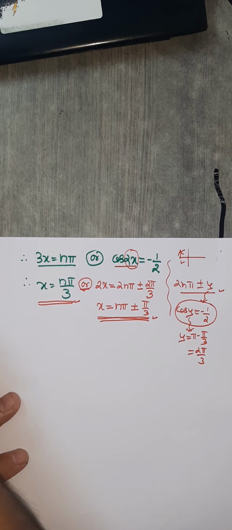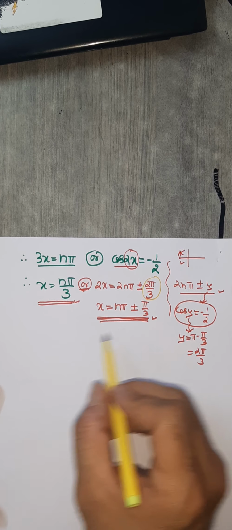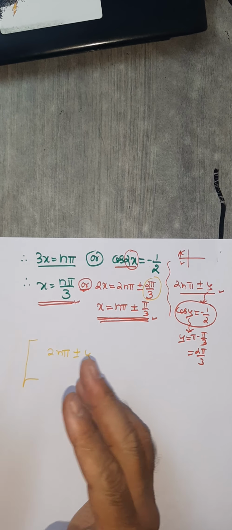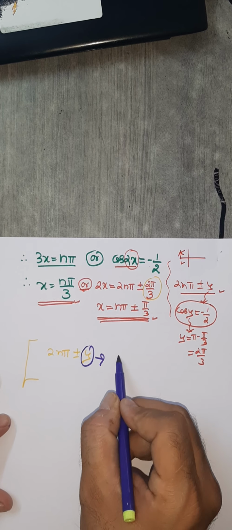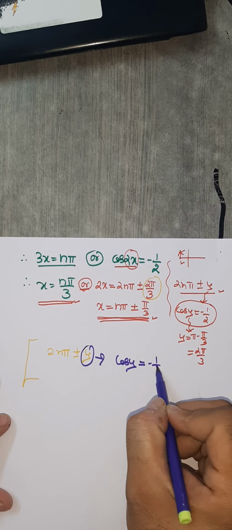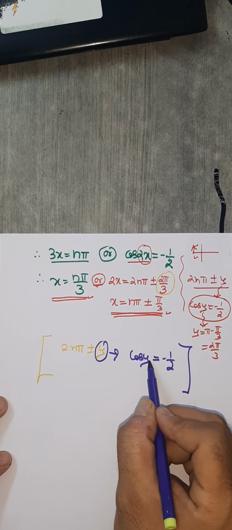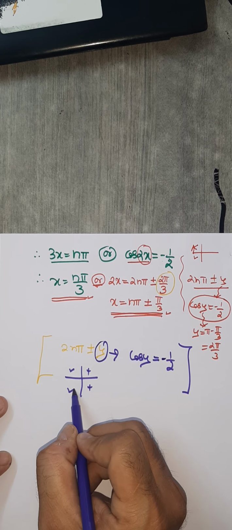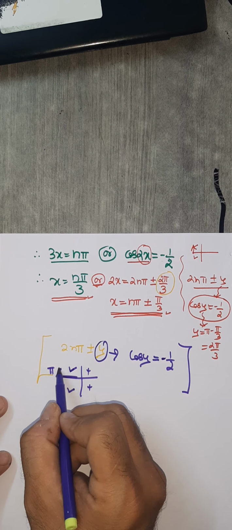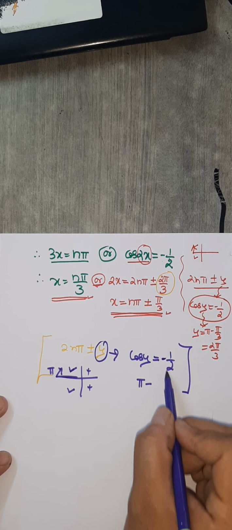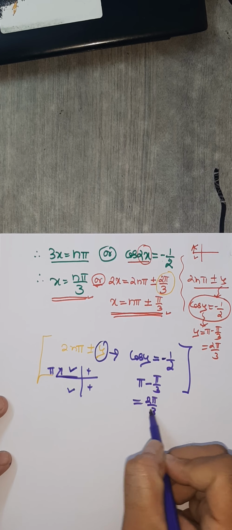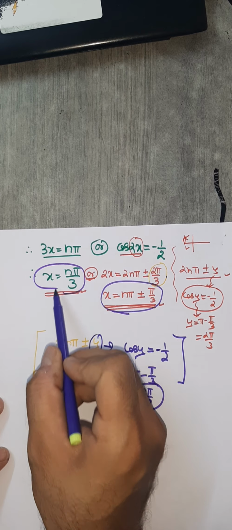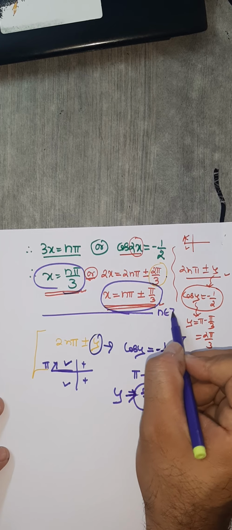I'll repeat how I got this 2 pi by 3. The solution set is 2n pi plus or minus y. Now how do I find this y? We find the y for which cos y becomes this constant, minus 1 by 2. Here cos is negative. In which two quadrants is cos positive? In the first and fourth. Negative means either this quadrant or this quadrant. So we are using the second quadrant here. Second quadrant means pi minus something. Pi minus the angle for which it becomes 1 by 2, which is pi by 3. So you are getting 2 pi by 3. That value of y I have placed here. So finally, this or this are the general solutions, where obviously n belongs to Z.